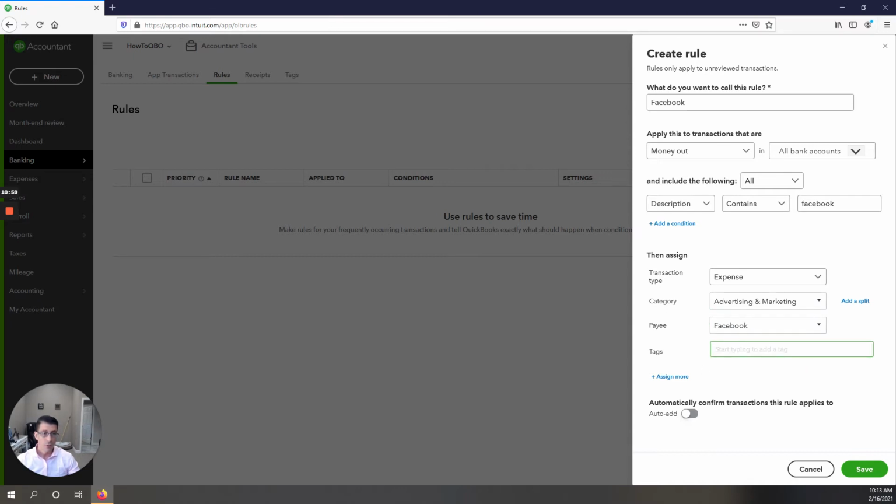All right, so here's that section I was telling you about, automatically confirm transactions this rule applies to, auto add. So auto add would make QuickBooks just basically add it all for you. But remember what I said, if you do that, it'll trip up, because bank detail sometimes changes as transactions change during the year. So it's not always going to look the same, and then it might add it for you incorrectly, or it might add it for you before you have a chance to review it. So it's not there yet. When the technology gets there eventually, yeah, that's probably going to be my recommendation. For now, I still think you should double check that, because it does trip up. Trust me, I've seen it.